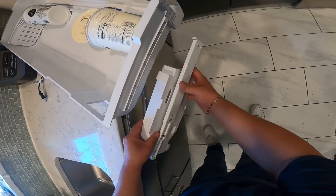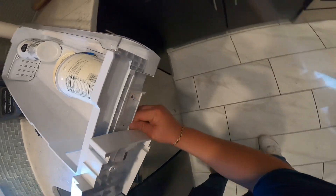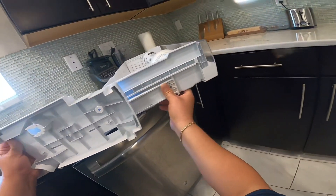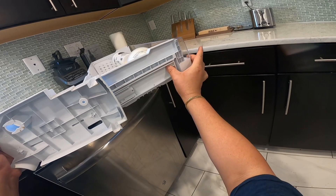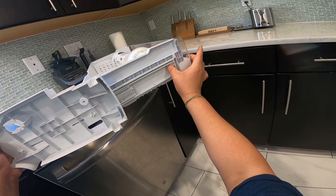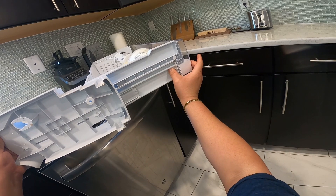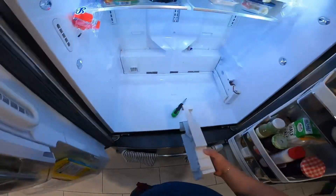Now I'll give you a little explanation of how this drawer works because you might have a hard time putting it back in place. Once this bracket — which you can see on my left hand — is in the correct position, you have to go onto that hook right there, as shown in slow motion. You go onto the hook and then it goes up to secure the drawer so that when you pull it out it doesn't fall on the floor.